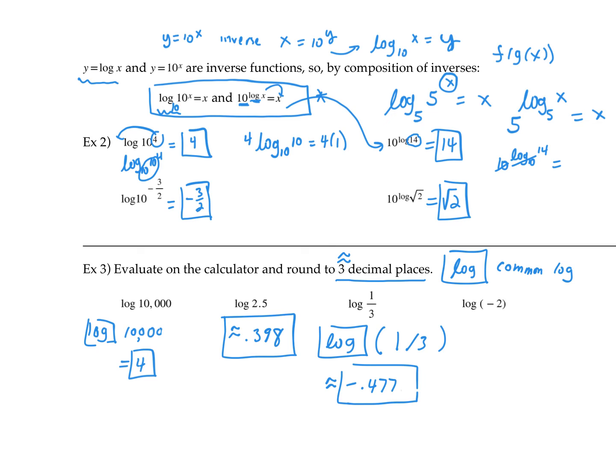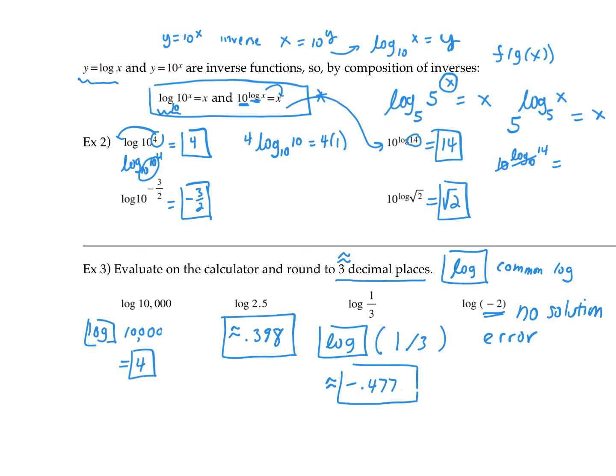All right, with this last one, hopefully you didn't go as far as typing it into the calculator. You have a negative number here, so there's no solution. Right? Logs are always going to be positive because the base of a logarithm is always positive. If you did go to the calculator, you would see an error message, or something like that. Different calculators say different things. Let me just try it on my calculator. Yep, mine says error, non-real answers, okay?